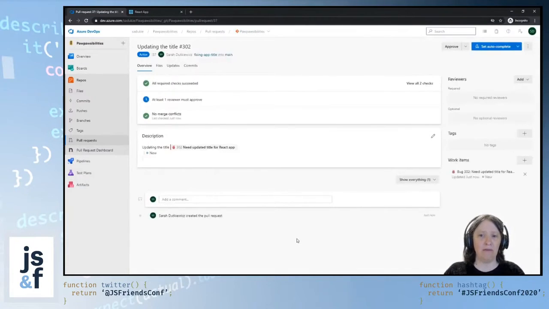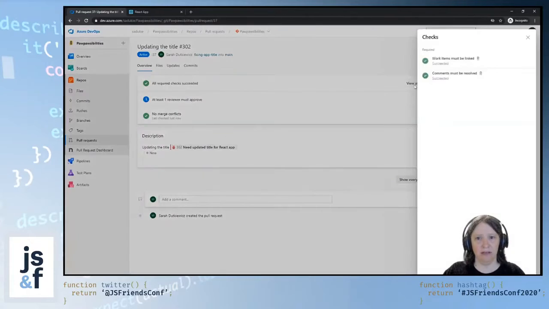Now, the way my pull requests are set up for my demo, I have a couple things. Let's take a look here where it says view all 2 checks. First of all, it has to have a work item assigned to it. If I don't have a work item, I need to go create the work item. In this case, we created the work item first. We filed the bug number 302. And I remembered 302 for the short period of time I needed it for the commit message. But you saw on the web interface that it actually has that drop down. When you're running locally, you don't necessarily have that drop down.